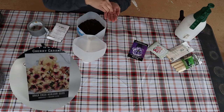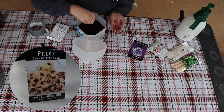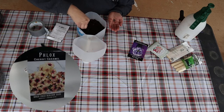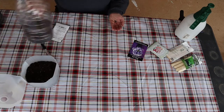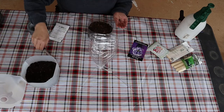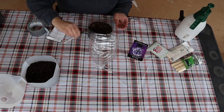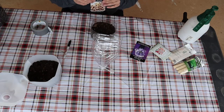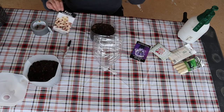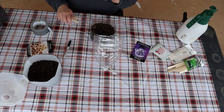This is our Cherry Caramel. Two of the Cherry Caramel. I have more containers. This is not all of my containers. I just haven't cut all of my containers yet. Once I run through all of these, I will be moving into a much smaller orange juice container because that's just what I have. I now have 2 containers of my Cherry Caramel phlox. I'm going to water them in, get them tagged, and move on to the Lavender Beauty.